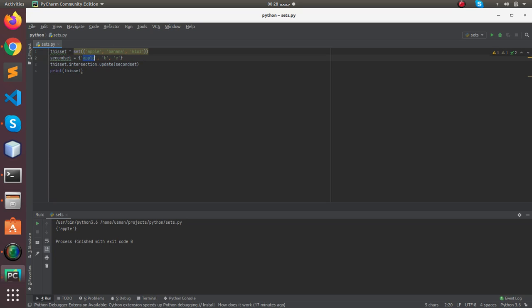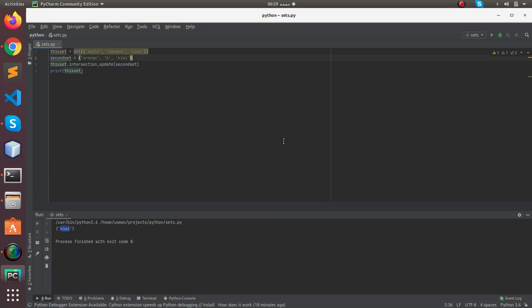So let's try with something else, orange, and let's say we have kiwi common in both the sets. Run the program again. You can see we have printed out kiwi on the console, which is common in both the sets.